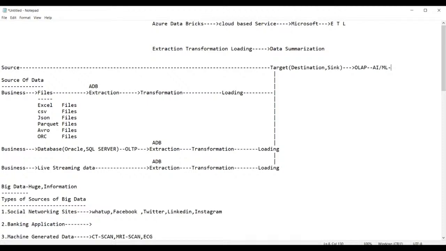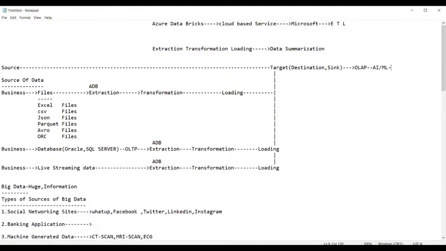That's not a problem. Okay, so sir, ADF and ADB are enough, right? Yeah, more than enough. ADF is enough, ADB individually is also enough. The ADF and ADB combination, if you have that, it's very good. If not, it's not like that. Definitely you will get the job, even if you know the ADF or not, or the ADB.